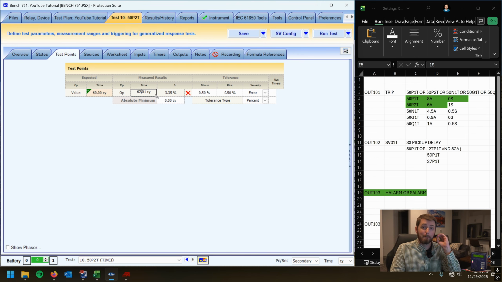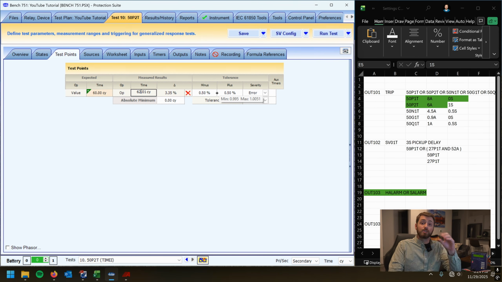There is a hardware built-in debounce timer for the inputs on this. So I, as the technician, need to be aware that there is an inherent time delay in my test set. There is an inherent time delay with my test set reading the inputs. That is a thing. You have to come to terms with it. It is a little bit complicated.